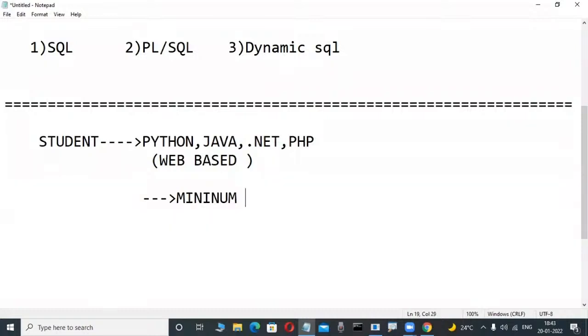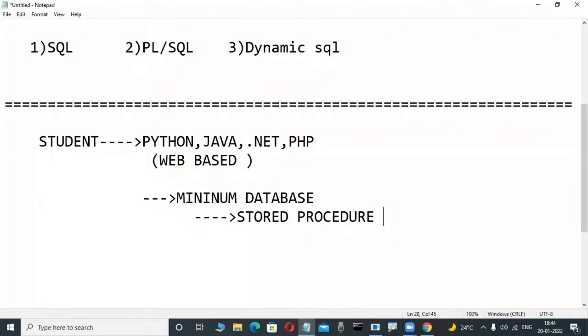For .NET programmers, ADO.NET is there, and they are also using these types of databases. In databases, the minimum knowledge means stored procedures, a regularly used concept. That's why when Java or .NET programmers attend interviews, many interviewers ask: write a query to display the highest salary employee, the second highest salary employee, what is a join, write a query to delete duplicate rows from a table. Many predefined queries they ask, to check whether at least minimum knowledge is there or not.